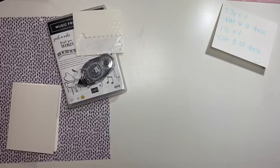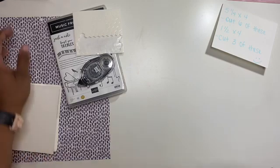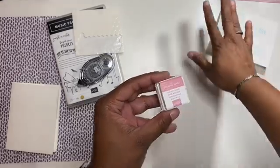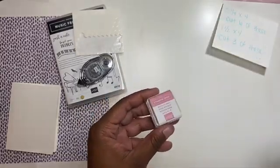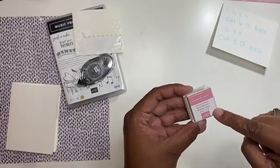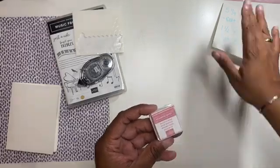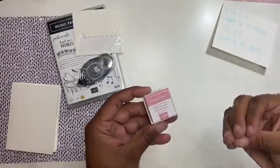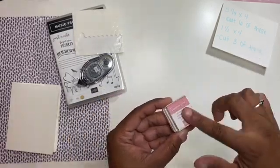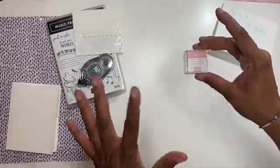And then I will also be using a black stamp pad, which I just noticed is not right here on the table. So I'm gonna have to sneak off and grab that in just a moment. And then, oh no, I'm sorry, not black. That's why it's not here. I'm gonna use this rose. I'm hoping that it's gonna show up on this paper. If it does not, when I test it out, then I will go grab the black one. But I'm hoping that it's going to work and just kind of give it a little bit of color, but not so that it's like overwhelmingly black.